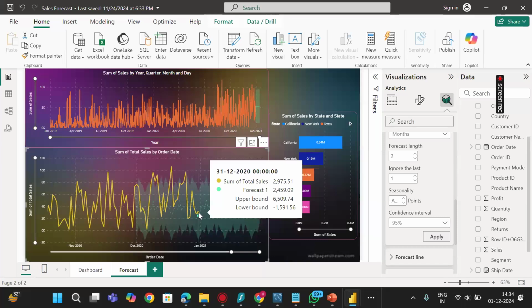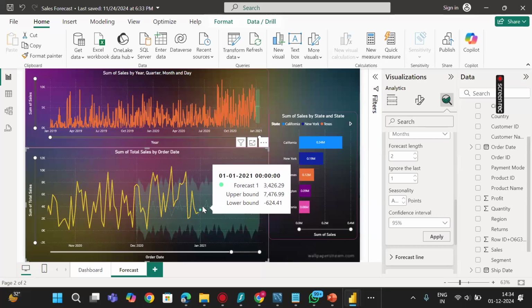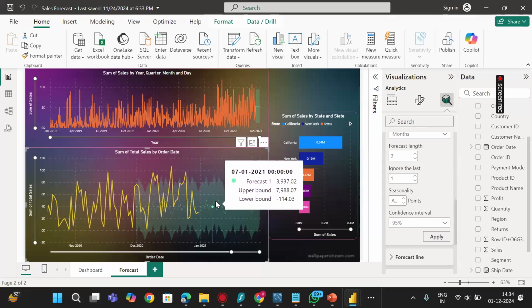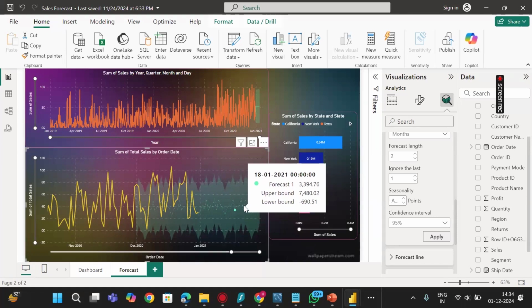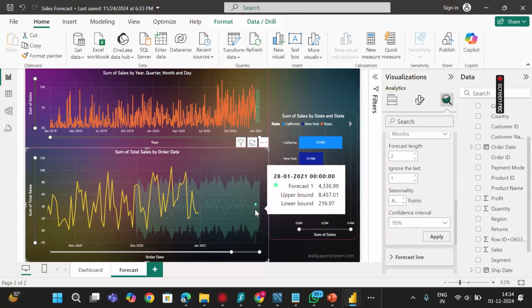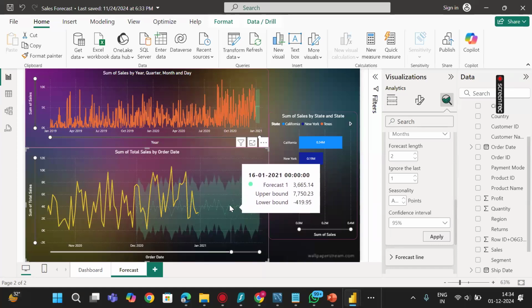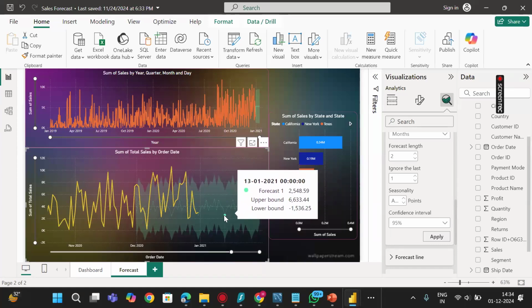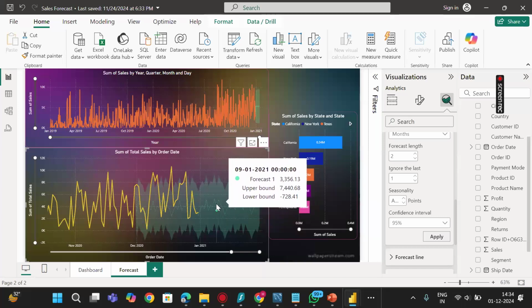They want to know how much their sales will be in the coming month, January of 2021, so that they can manage their inventory and make their purchases.